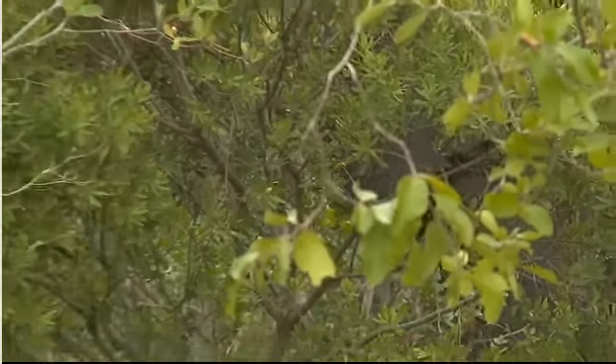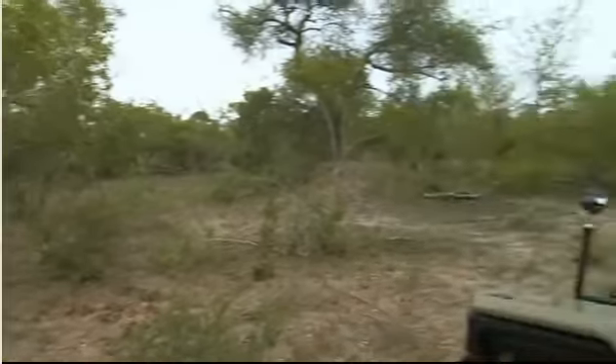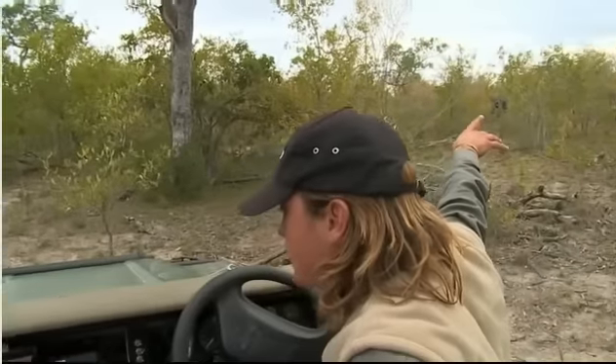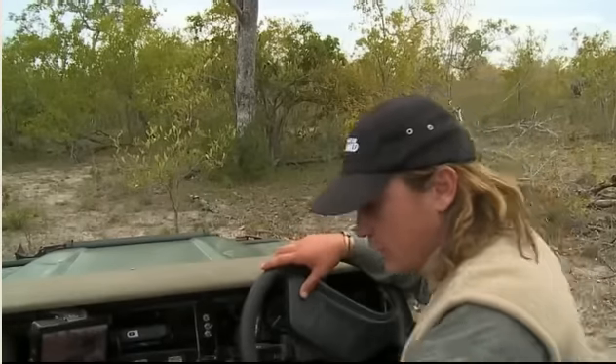The majority of the herd has moved past us, with some still on the right and left. We've noticed that a lot of the smaller ellies are weeping from the temporal gland. There are quite a few different reasons for this - it is quite dry at the moment and they're having to travel big distances between water and food, so it could be a sign of stress. It could also be a sign of hormones changing, as those babies get closer to adolescence you'll often see quite a lot of weeping from the temporal glands.